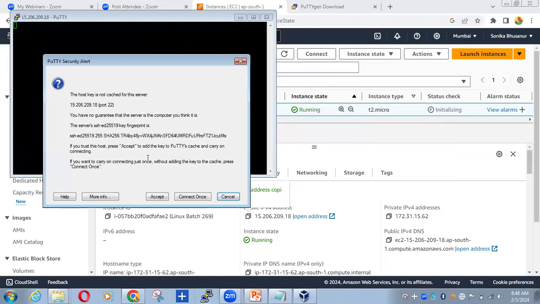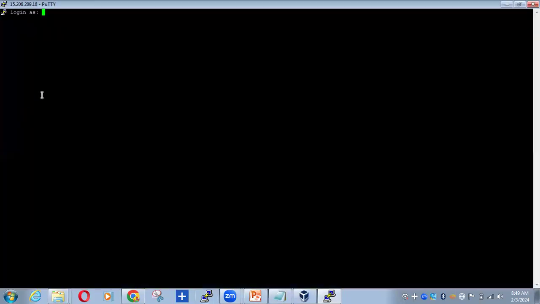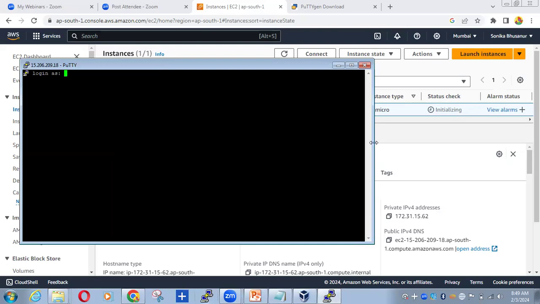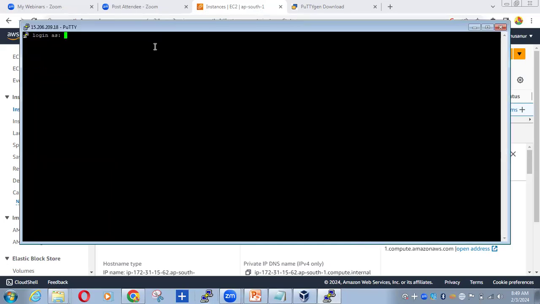So once you open, it will ask you some prompt that the host key is not cached. So just say accept. So once you accept, you will find your server over here. So this is your server. These are the cloud-based servers that we have installed. So the login name for this will be ec2-user, and enter.